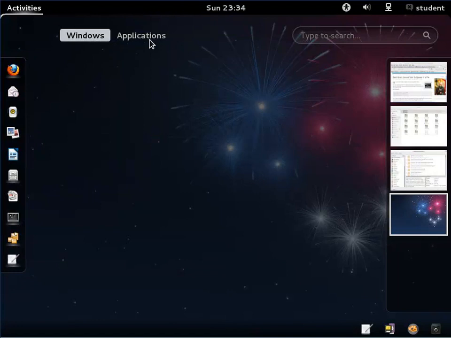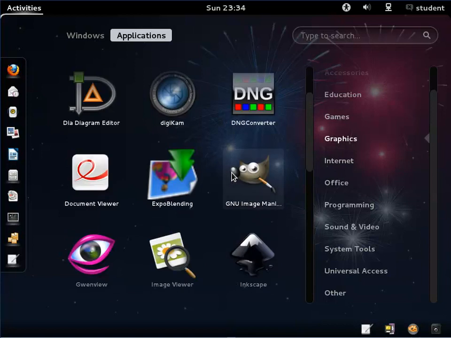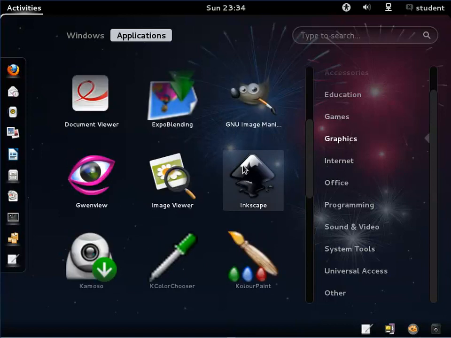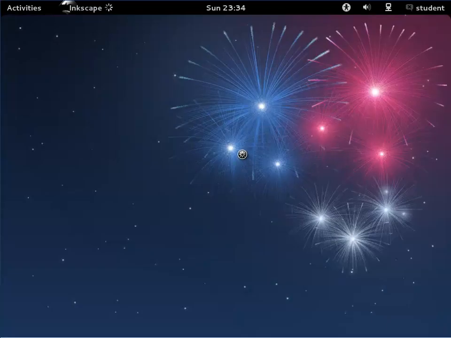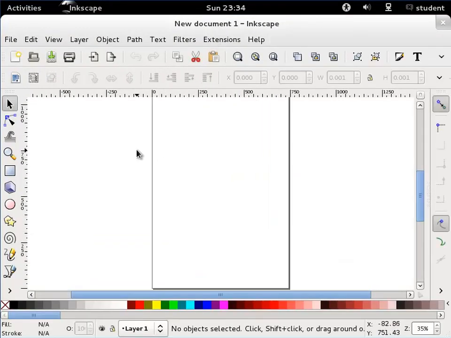All right, so let's go to applications. Let's go to graphics here. Let's get a few other ones here too. Like for instance, Inkscape is really good, and it's very powerful too. All right, so this program is pretty amazing. And here's the sheet. So it's a vector-based program instead of pixels like the last one was. And there's all kinds of crazy stuff you can do with this thing.